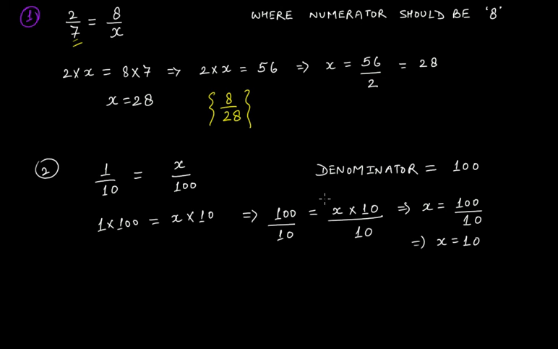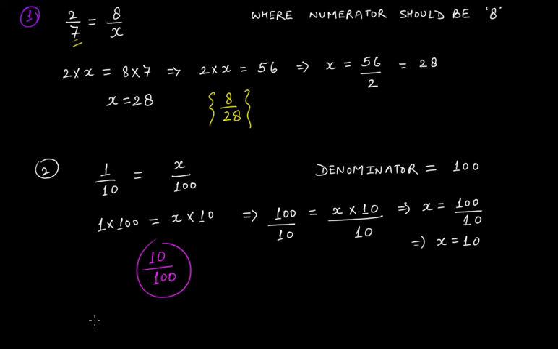If you are getting confused at how we are finding this x value, it's simple. If this is x times 10 and this is 1 times 100, I have to find this value of x. So if I bring 10 here and divide the whole left hand side, then you will get the value of x, that is x is equal to 10. So your fraction will be 10 by 100. This is your fraction.